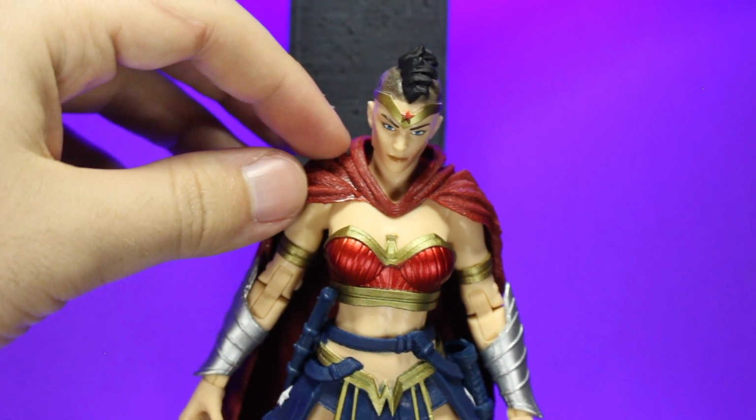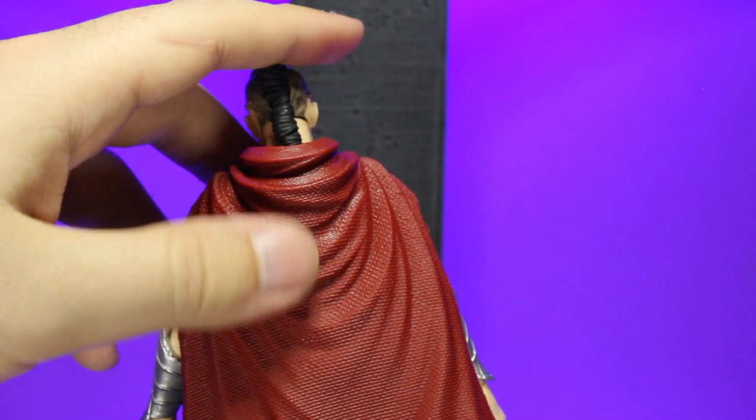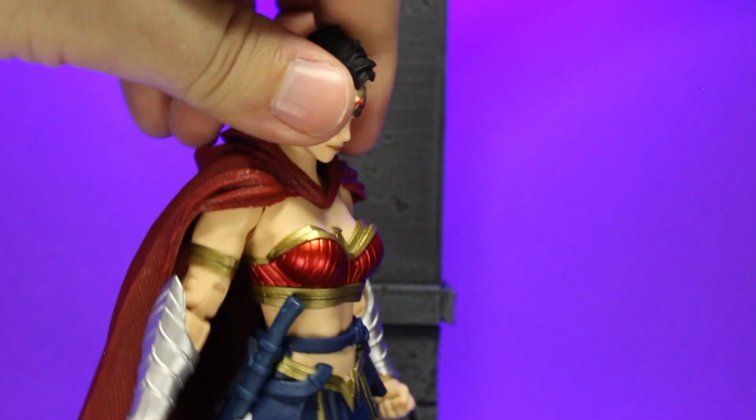Next up we've got the cape. It's really nice with all the wrinkles that go down through it. It's got this great texture to it. The tattered look at the bottom is really well done. Really like how this cape turned out.